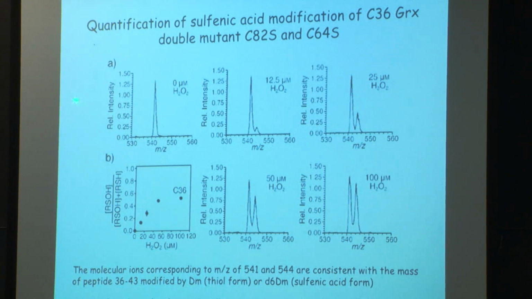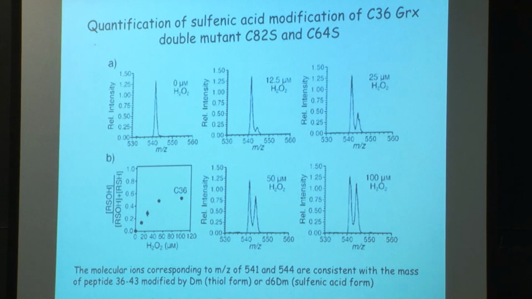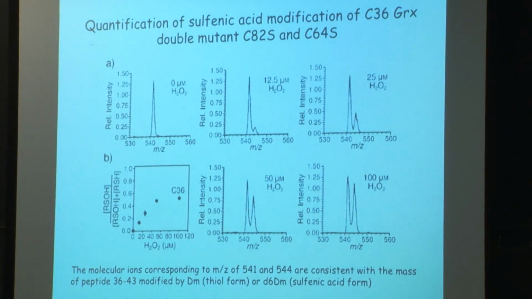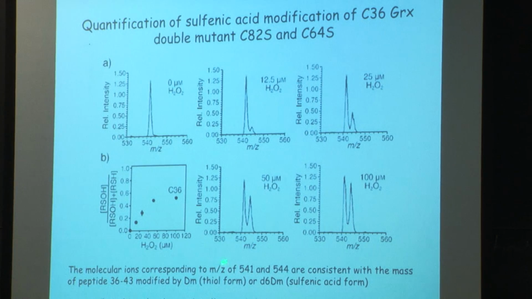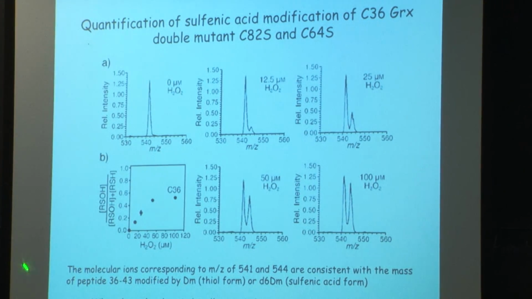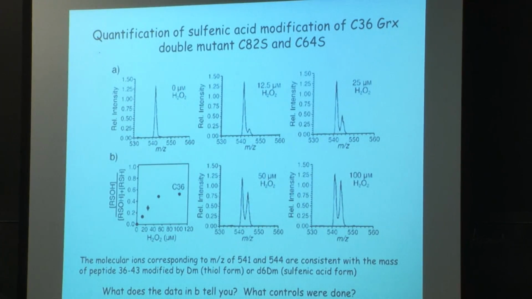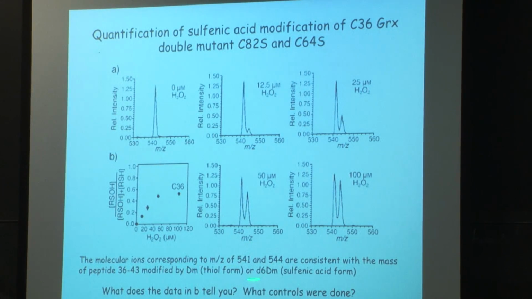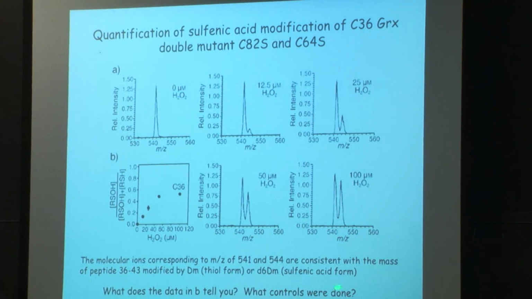And you're just looking at the mass. Remember, if you know what the protein is and you cleave the protein down with trypsin, you're going to get all these little peptides out. That's what we talked about last time. And we're looking at charge to mass, looking for differences in ratios depending on the charge, for deuterium versus protons, to tell whether it's sulfenylated or it's just an SH group. And so what they found was this charge to mass of 541 versus 554.